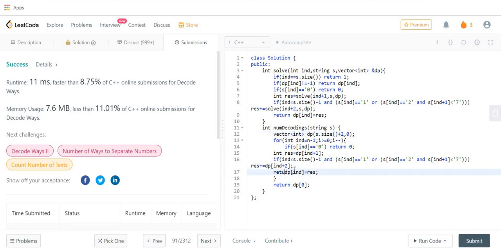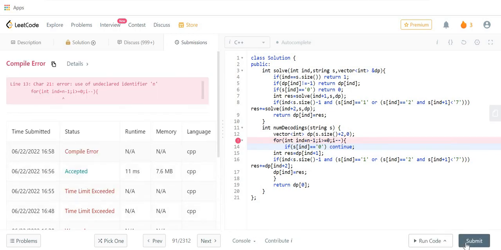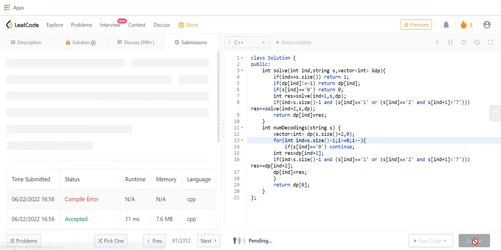I need to remove the return statement as well. I haven't declared n, so I need to use s.size().